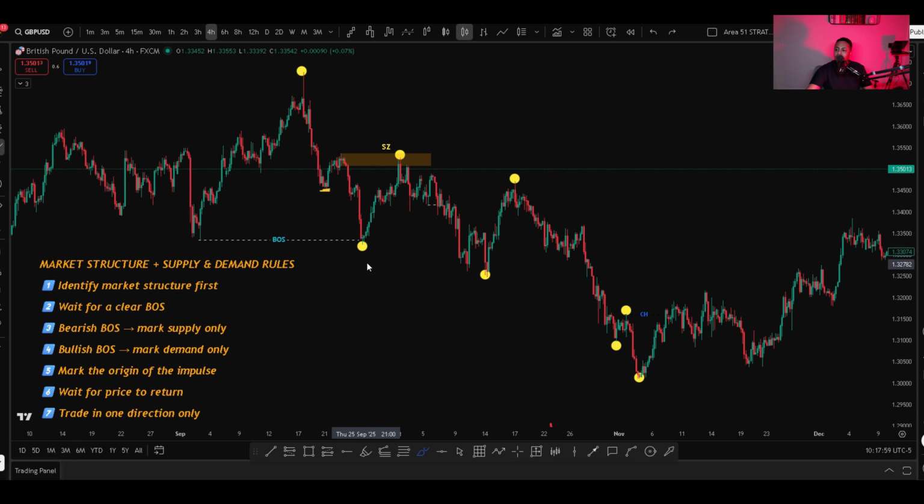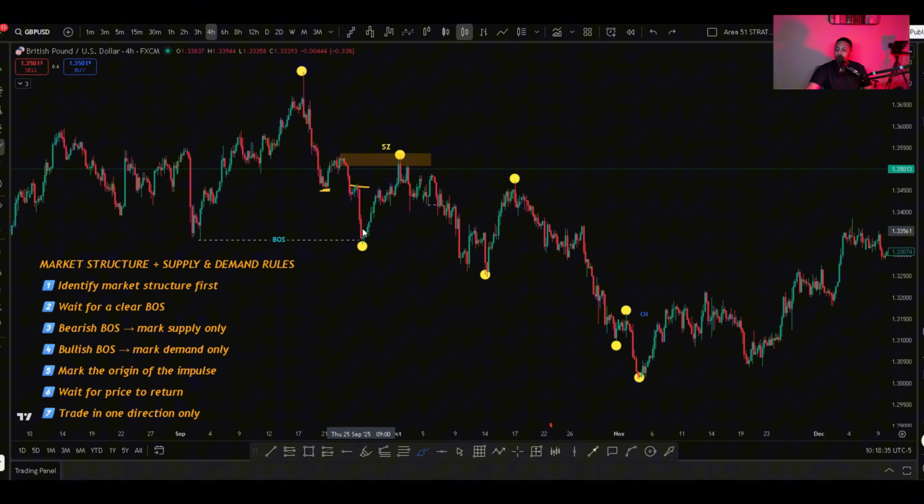So now that you understand that you should be waiting for the price to come back to a supply zone, now once the price gets over here, you have two options. Either you go to lower time frame and then execute right after the price takes out liquidity and then hits this supply zone, and take that risk, which is a very impulsive risk, but minimum stop loss, because your stop loss is not too big. Once you execute a trade from here, you have a very small stop loss.